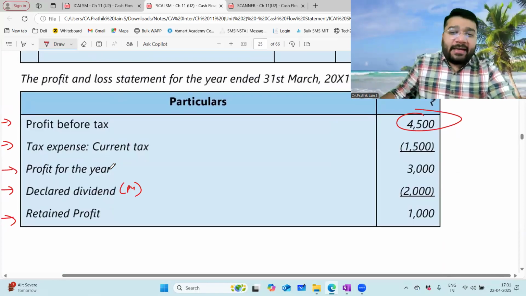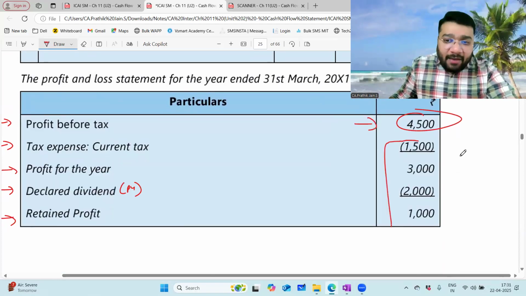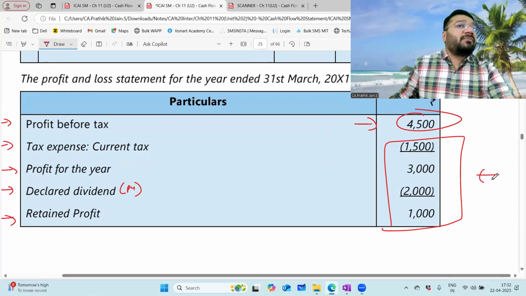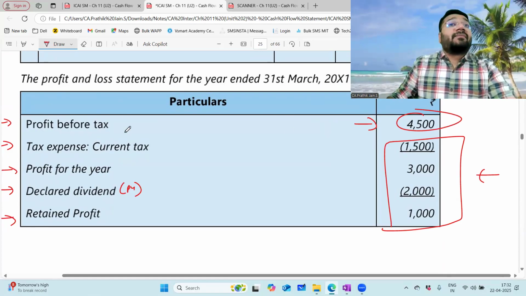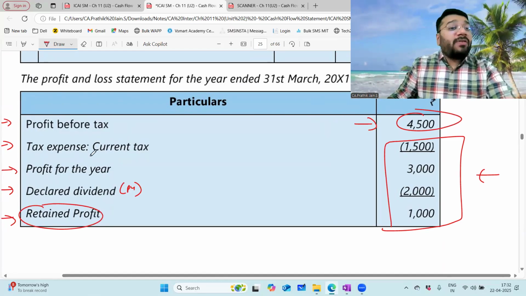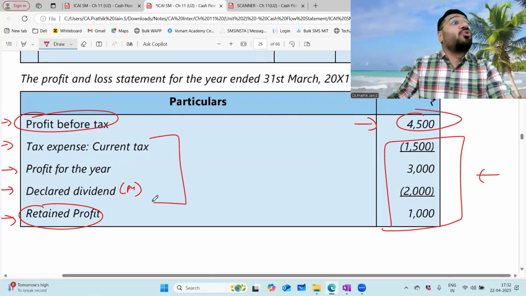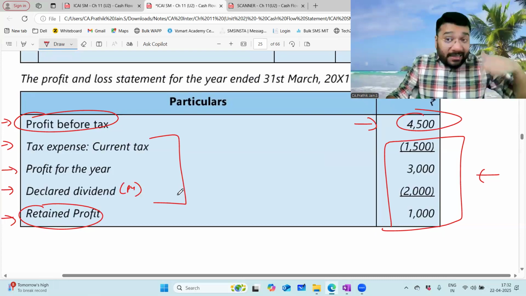Okay. Now profit before tax I have. I can take this as a starting point. We have to see what to do with this information. We cannot decide anything as of now, but we have to wait and watch. All this I would have considered had they only given retained earning surplus, then all of these I would have reversed to get the profit before tax. But profit before tax is already given. So I need to check what I am supposed to do with this. So this will definitely be of some use, but where exactly we don't know as of now. When the right time comes, we'll decide.